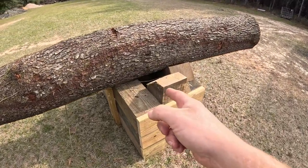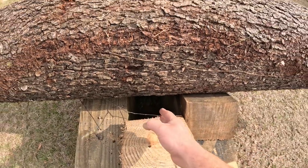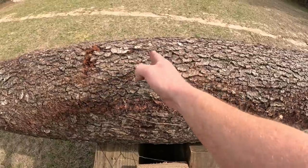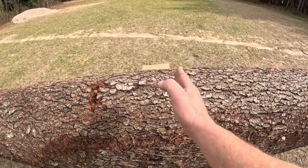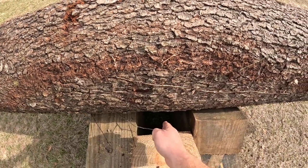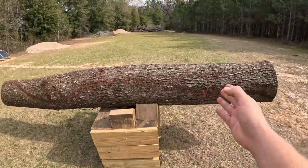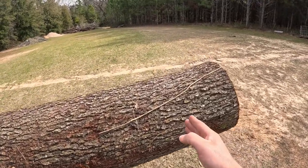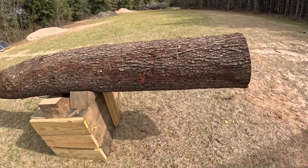And I also designed this, the reason I wanted these in here as well, look at the big open hole that I have. So when we get down to the last piece, I'll find out where the center is, we can move it over, and instead of having to throw it on the ground and cut it, I can cut straight through and my bar is not cutting anything, it's going in this big open cavity that I created. I did that on purpose. So this is great. I can literally stand straight up, no bending over, run my saw right through this. My back is going to love me for this.